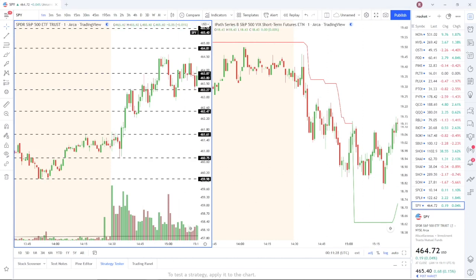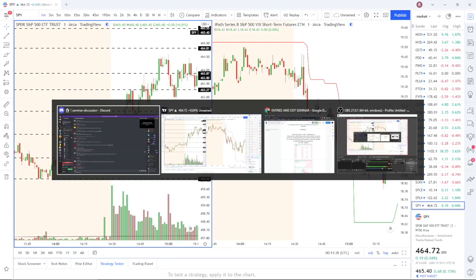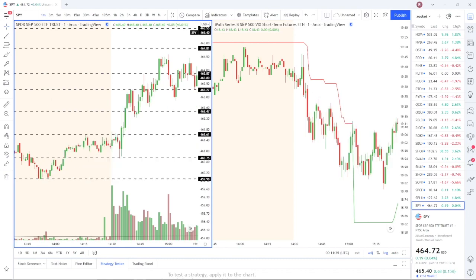Are you focused on resistance and support levels and profit targets? Yes, I'm focusing purely on price. Percentage is awesome, don't get me wrong, but your job as a trader at the end of the day is to get out. You don't want to stay in unless you're holding something long term, but that's a whole different discussion. If you're taking these quick momentum trades and you know you can get in and out, you don't have to think about it. You can take these winners, bam bam bam bam, hold one runner and repeat your process over and over. It's a little tedious at times, but if you get used to it, your risk-reward becomes a lot safer and you lose less money overall.